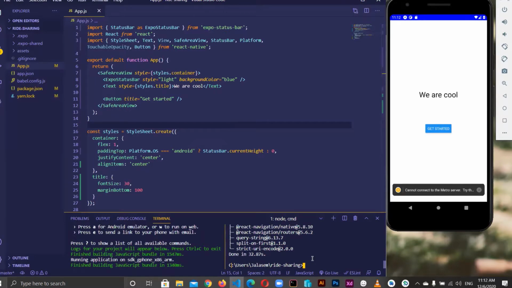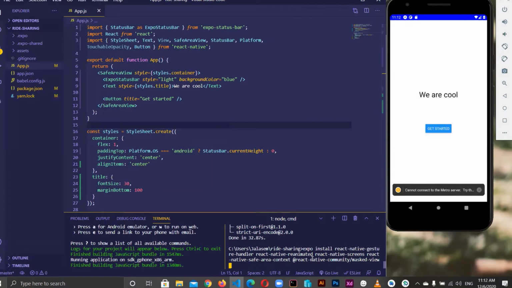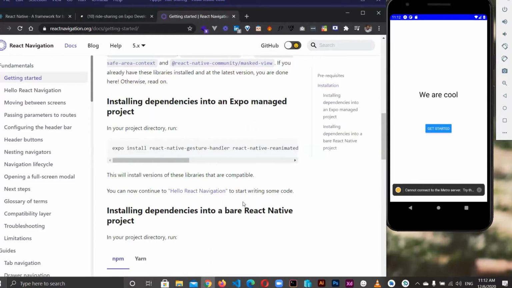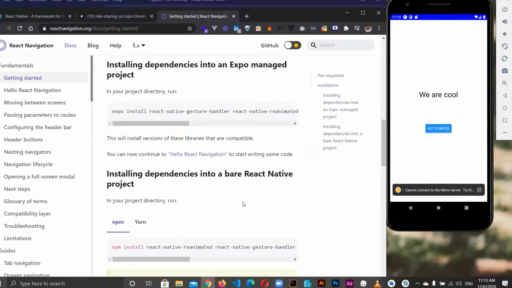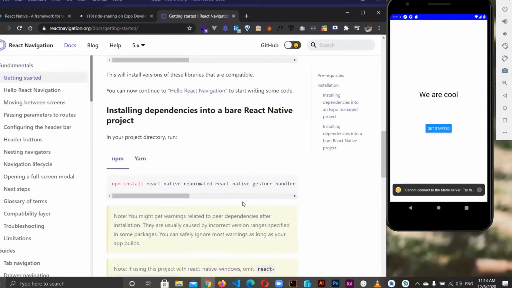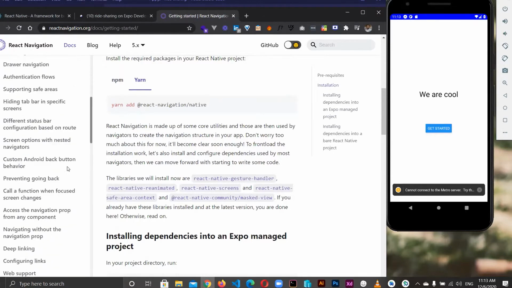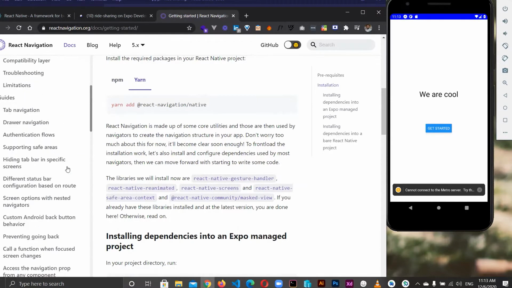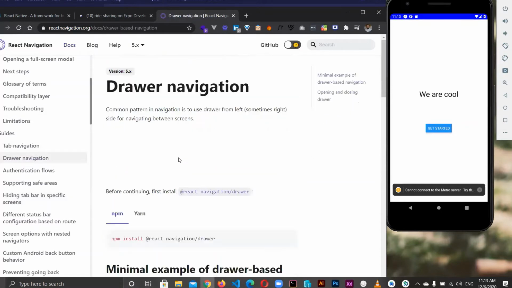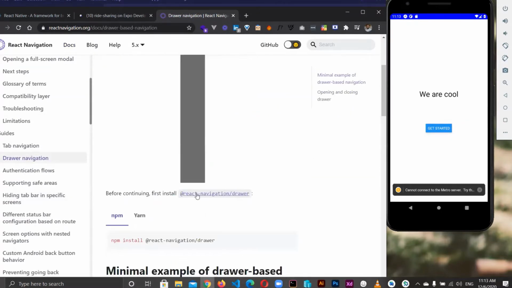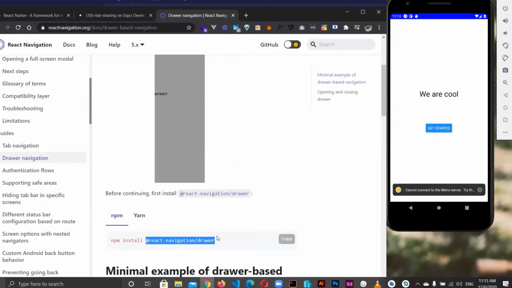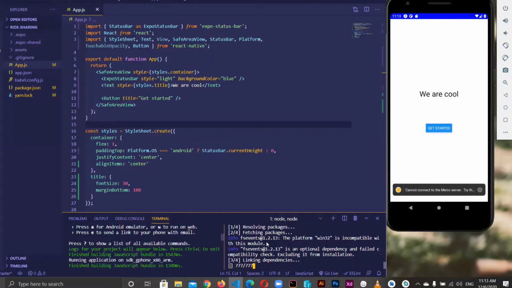Okay. So the next one I want to do is to run the expo install as directed in the React navigation tutorial. I'm going to paste the link to this website in the description below. I think that is all for now. And also, I need to use the drawer navigation. So as a result, I will need to install React navigation drawer as well. I will do the same thing by copying this, go back to the terminal. Okay, this is not done installing.